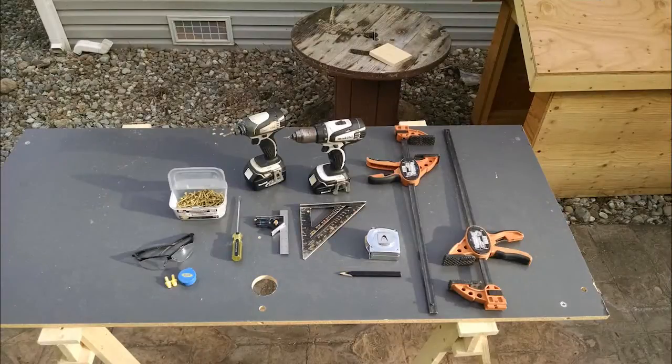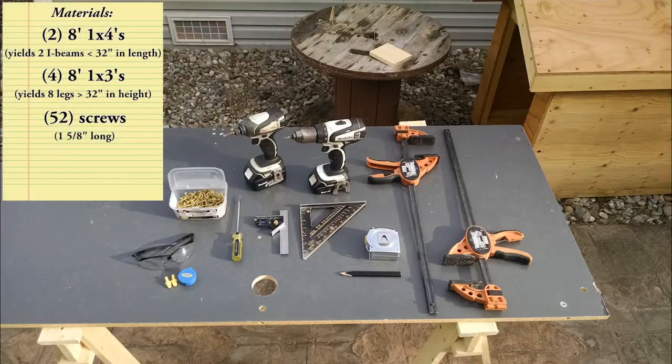To make 2 sawhorses, or one set, I used the following: 2 8-foot 1x4s, 4 8-foot 1x3s, 52 screws, a set of drills with a countersink bit and a T25 to match the screws, 2 clamps, a speed square and combination square, a flathead screwdriver, a miter saw, a table saw, safety glasses and earplugs, and of course, a tape measure and a pencil.